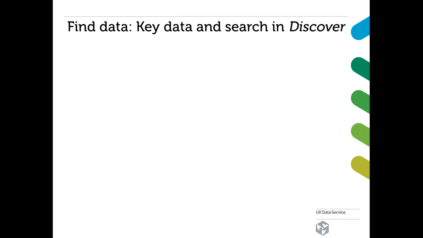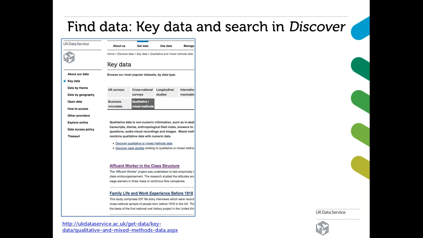If you want to find key qualitative data through our website, there are a couple of paths. On our homepage, there's a box outlining different types of data, and one of those main areas is qualitative and mixed. If you click on that link, you'll be taken to the key data page for qualitative and mixed. You can also get there through the main menu — click 'Use Data,' then 'Key Data' in the left-hand menu. This is a collection of about 10 qualitative and mixed method datasets that are very well used, very high quality, easily accessible, and a fairly good introduction to the range of data held at the archive.